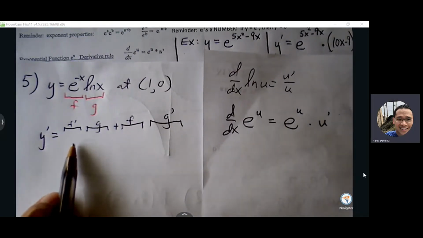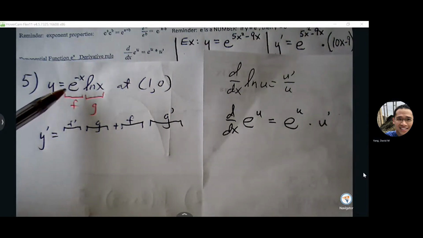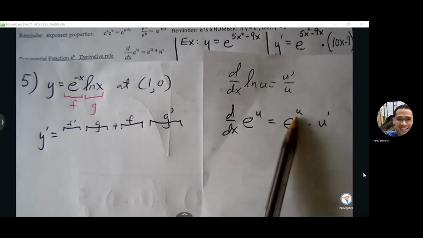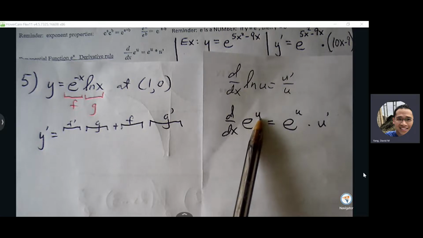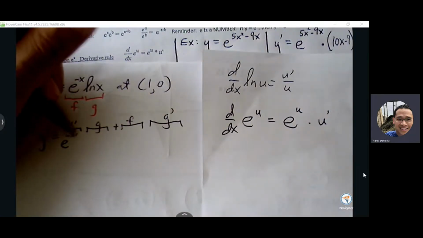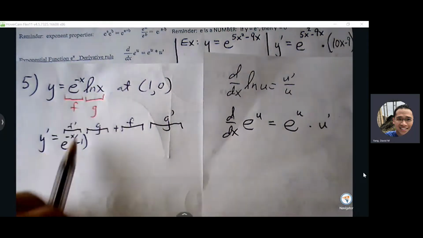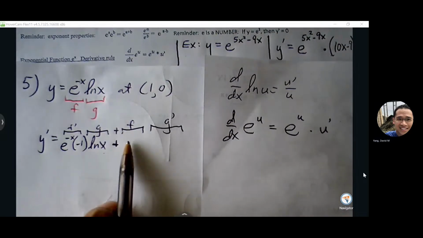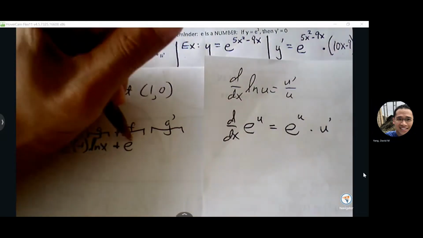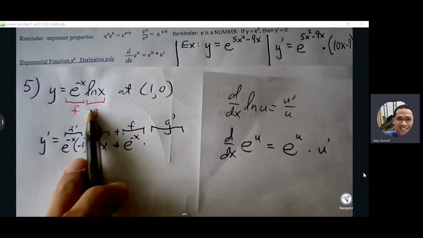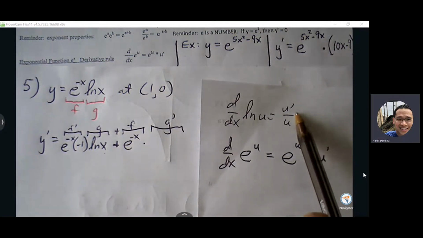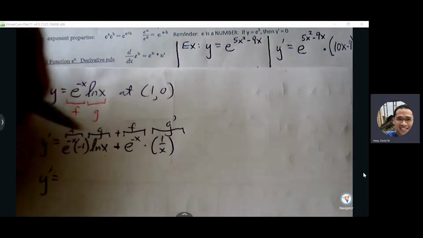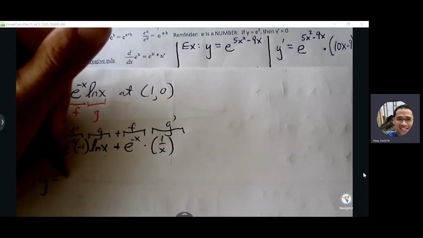All right, so let's apply each part of these terms here. e to the negative x becomes, what's the derivative? Times negative 1, right? My u is the negative x. So e to the negative x times negative 1. So that represents the derivative of my e to the negative x times the g function. No changes there, natural log of x. Plus, back to f. And g prime, my natural log of x. What's my natural log of x derivative? 1 over x. I'll do some cleanup here, but not too much, because I'm just going to plug in that 1 there.